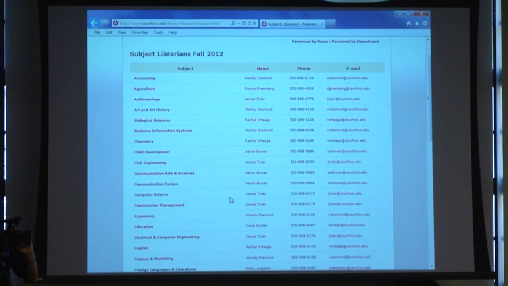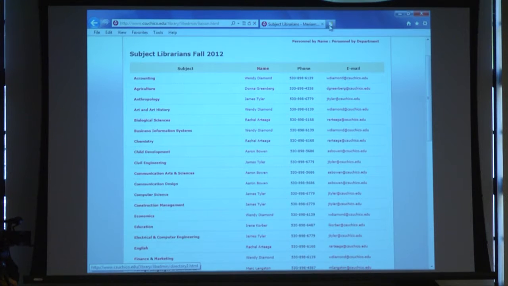But if you want to know who your subject librarian is, you just go to the library's homepage and find this section, Library Services for faculty, and click there, and this will list all of the services we have for faculty, including ordering library materials. And at the bottom here, you'll see the subject librarians. So these are the subject librarians. So if there's a book that you want your students to read, just send the subject librarian an email. Can I get this book in ebook form? And that's the simplest way to go about doing it.